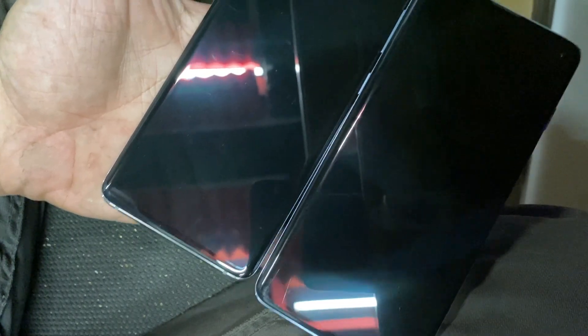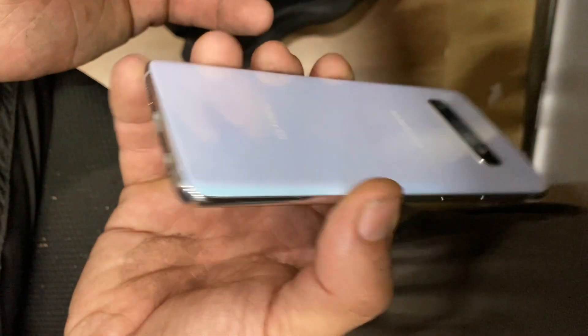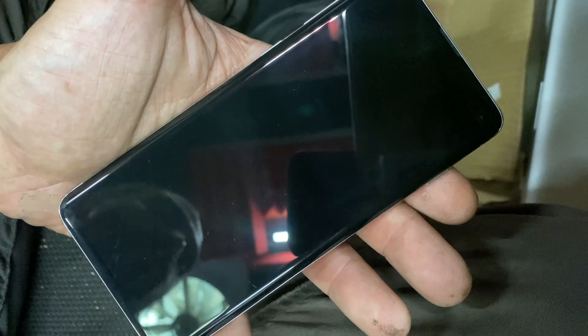In this video I'm going to show you the internal damage of LCD screens. Let's say you have to replace an LCD screen on your phone, or you're buying a phone and the seller is telling you the phone is in perfect shape with no damage. I have two phones here that are in great shape on the outside — not even a scratch — but they are damaged inside the screen, and I'm going to show you how to detect that.